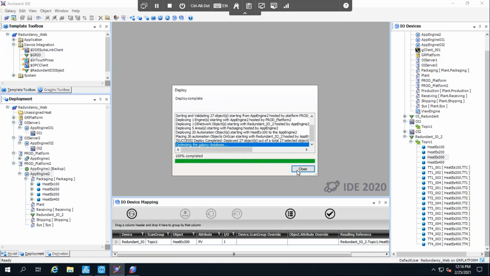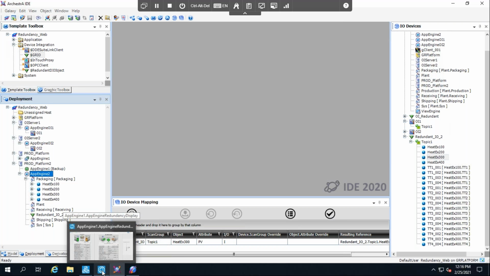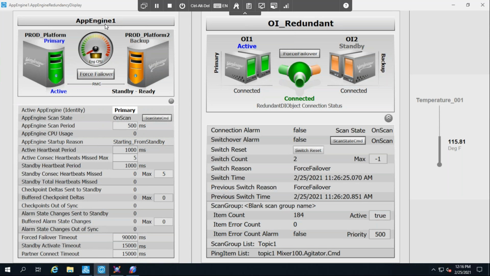And okay. Now let's see the result. You can find I already prepared some animation. I will talk about the AppEngine later on, in the AppEngine redundancy. Here I want to focus on OI redundancy. So this graphic already exists in your library. It's in the industrial graphic library under devices. You only need to put the name of your topic that you need to monitor. So I put this device and a temperature to check the redundancy.